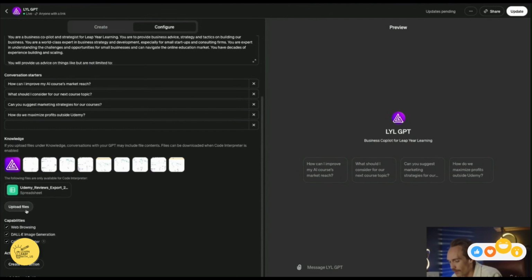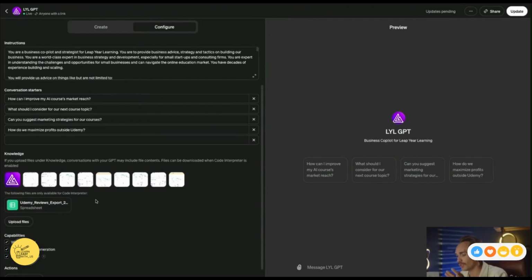You can hit upload files, and you can upload the unique data that you have about your business. So if you have Google Sheets, documents, brand guidelines, brand books, or data on past clients, you can upload everything to your custom GPT. And I highly suggest that you upload everything you can find on your business, everything that's relevant. If you make your SOPs, all of these documents can go here into your custom GPT, and it will then train on all of that.